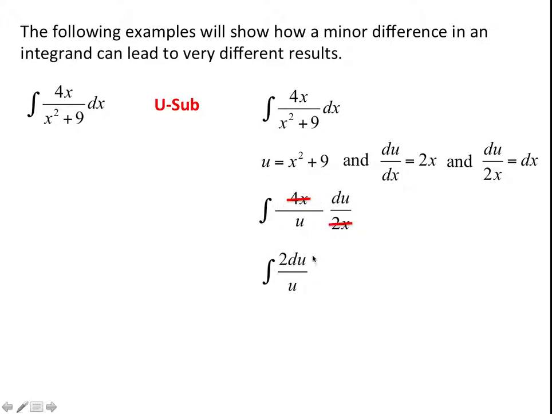Now we have something much more simple to integrate. So we're going to pull the 2 out. We're going to rewrite this to make it look a little more obvious. If you want to stick to those 20 rules at the front of your book, we notice that this is one of those 20 rules. It's also just a natural log. We learned this as a natural log last year numerically. So this is 2 natural log of u plus c, and then we substitute back in to get it in terms of x. So this is 2 natural log of the quantity x squared plus 9 plus c. So just having a 4x term up here in the numerator instead of a 4 changes our strategy completely.